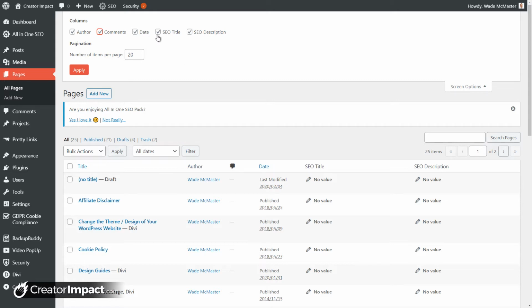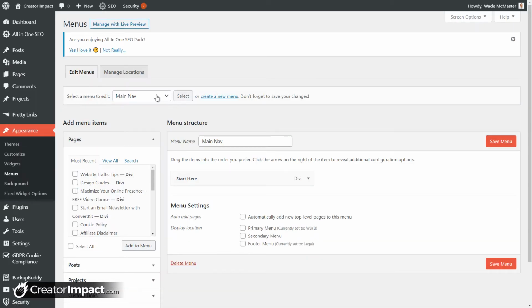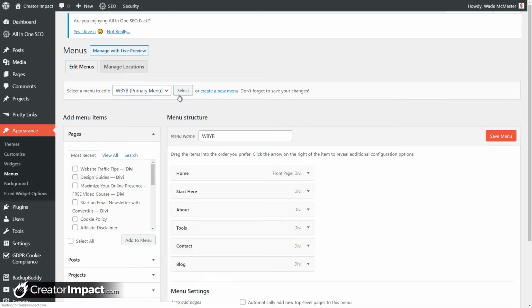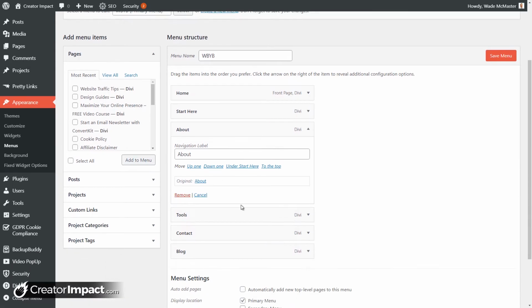But one of the most interesting things about this is actually in the menus section. If you go to Appearance and Menus, if you've never used menus, it allows you to create completely custom menus for your theme. So instead of relying on WordPress to simply list every page you create, you can create menus here and categorize and make them sub items and that sort of thing. If I open this up, this is my About page menu item here. I can move it up or down, and I've got a link to the original page. I can change the name to About Me if I want to without changing the page name.